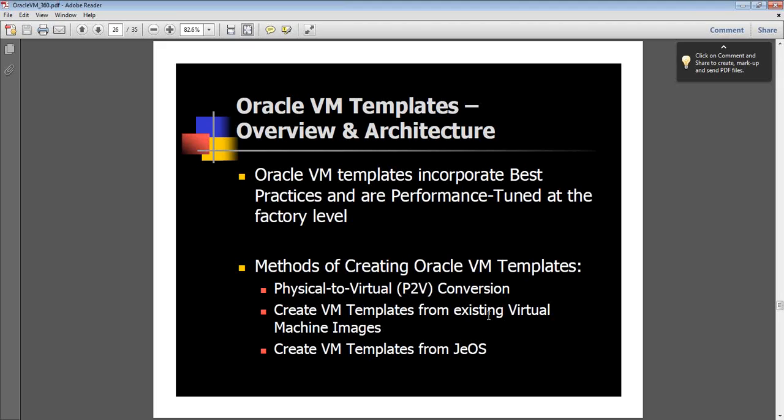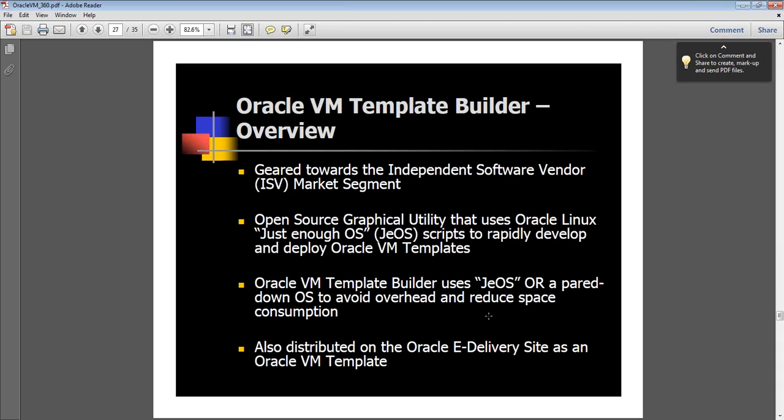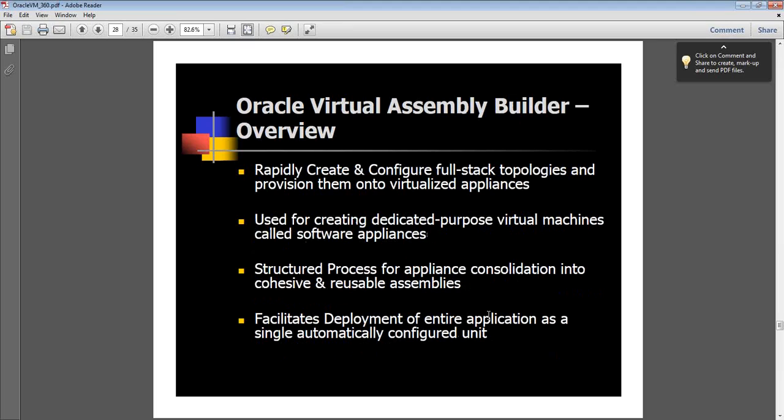And the third one is that you have, that it only currently supports the Linux family of operating systems. It does not support Windows or Solaris.